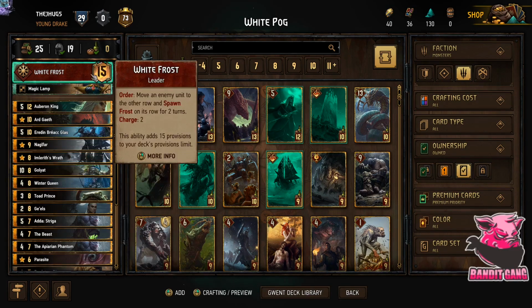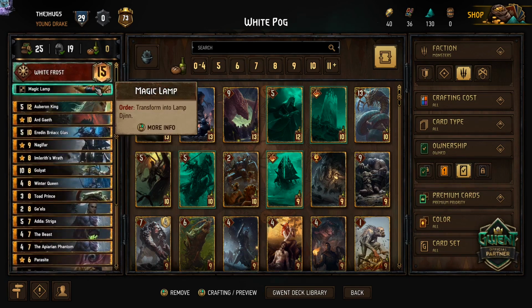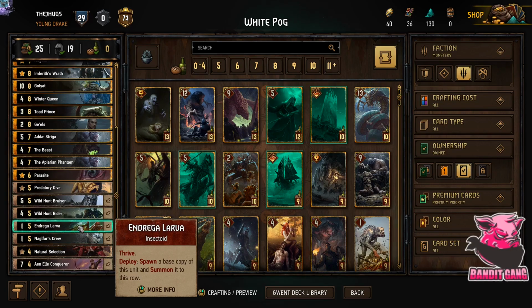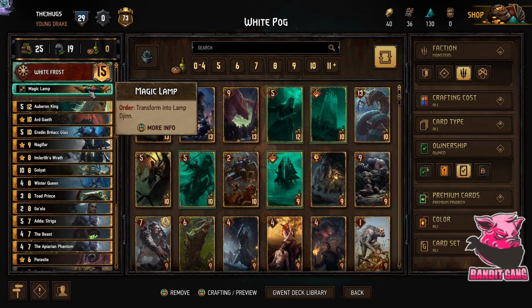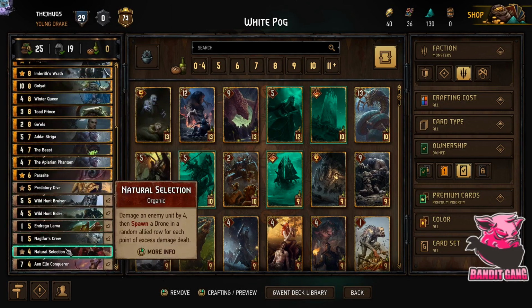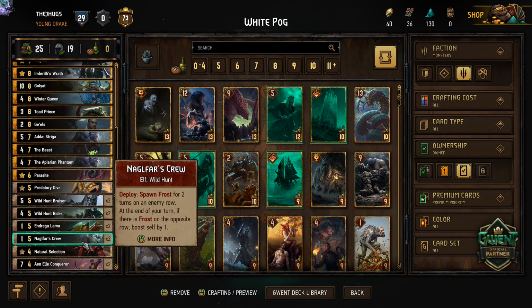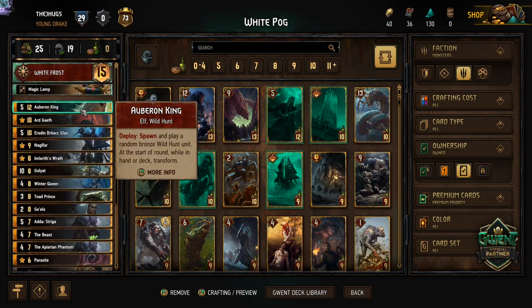So starting off the bat, stratagem, running Magic Lamp. I feel like most monster decks run Magic Lamp because there's nothing you really want to boost, because most monster decks rely on Thrive, or at least have some Thrive package. We do have Larvas, of course, pretty much an auto-include in any monster deck, I would say. You could possibly run like TA maybe and just buff up like a Wild Hunt Rider to just keep dominance. That's not a bad idea as well, but I just kind of like sticking with Magic Lamp personally.